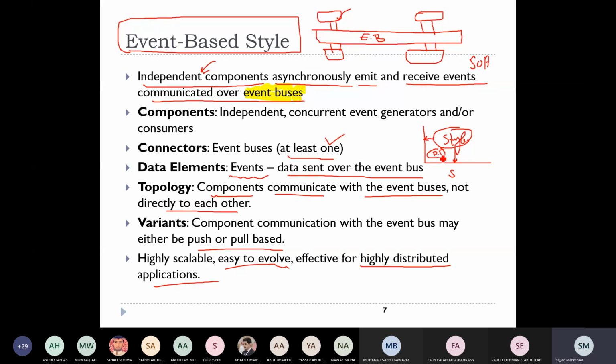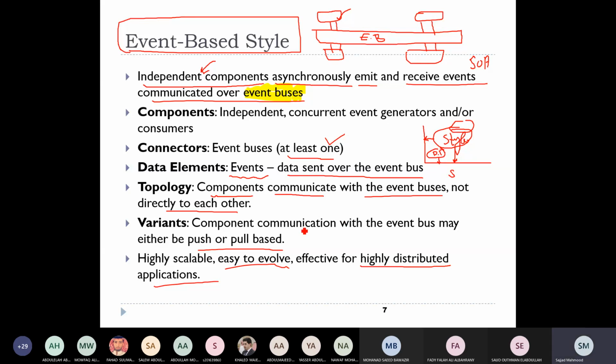Now the MVC as a pattern, as a design, is gonna be somewhere as a design pattern. It's gonna be at this level. Okay.